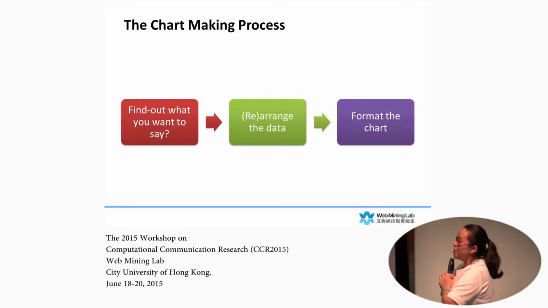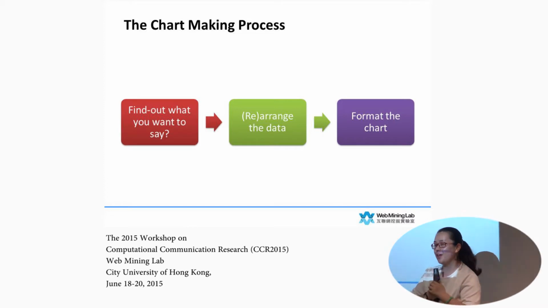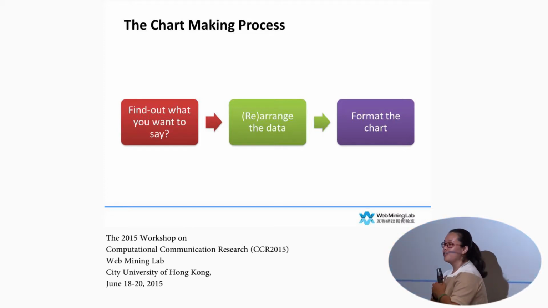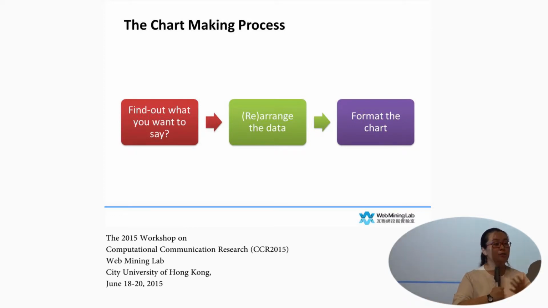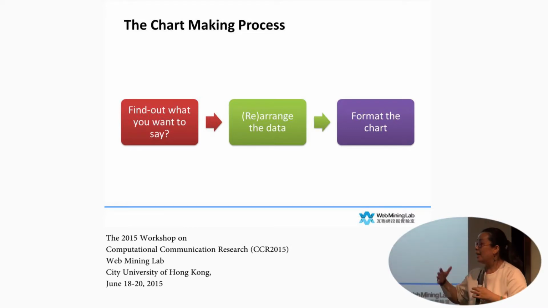As I mentioned, in the chart making process, first, you need to figure out what's the story you want to tell. You have to understand your data set. What are the most important, the most interesting findings in your data set? What's the story, right? If you're not sure about that, go back to the introduction part of your research paper, or reread the conclusion part of the paper, and try to figure out what the most interesting findings of your research paper are. Understand the data sets, understand the most important findings in your paper, and then rearrange the data. This morning, Ginger mentioned a lot of things, how to clean the messy data set, and how to rearrange the data sets. And the last step, format the chart.